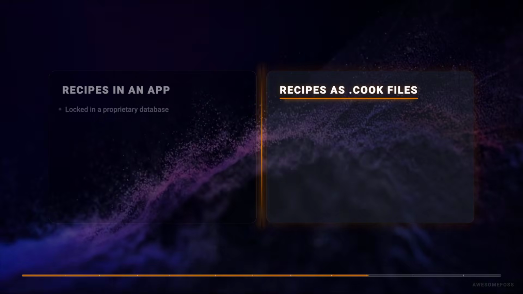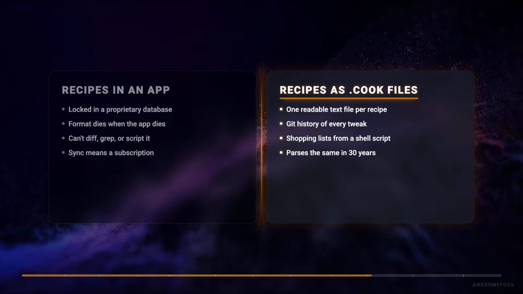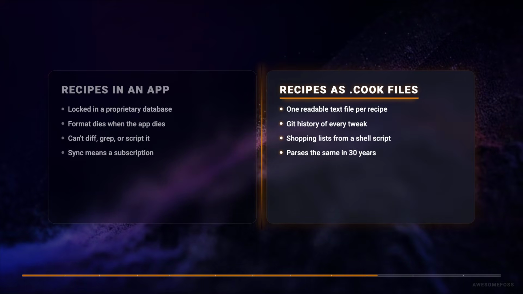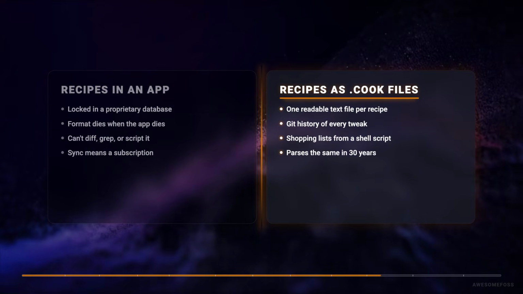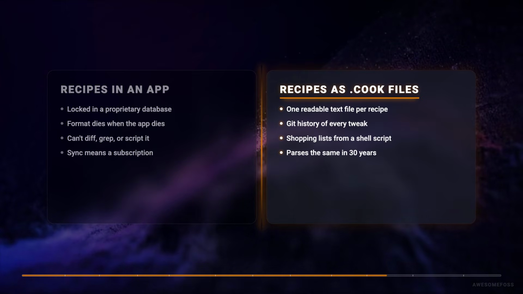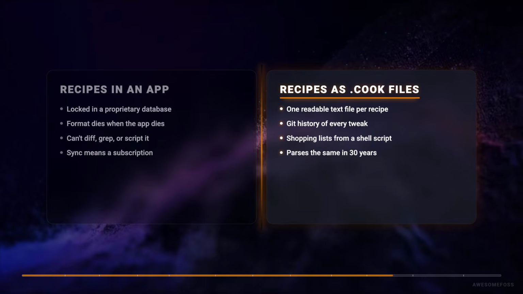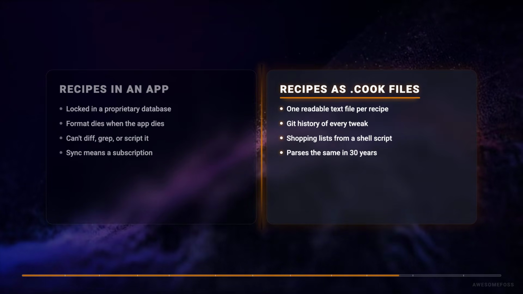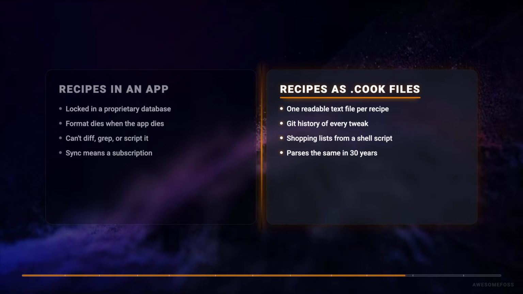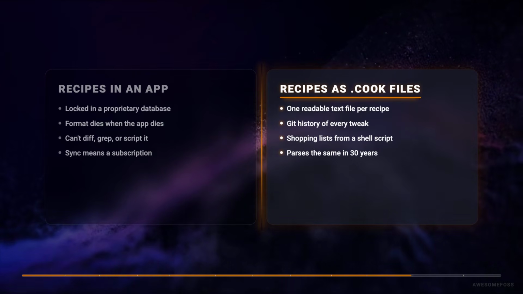Now the pattern I promised. Take something trapped in proprietary apps. Define a tiny open format for it. Let an ecosystem grow around the format instead of any single app. That's exactly what Markdown did to notes and what static site generators did to blogging. Recipes locked in an app database can't be diffed, scripted, or inherited. A .cook file can sit in Git, carry your grandmother's handwriting in a commit message, and still parse in 30 years. Cooklang is Markdown for cooking, and formats like that rarely stay niche.